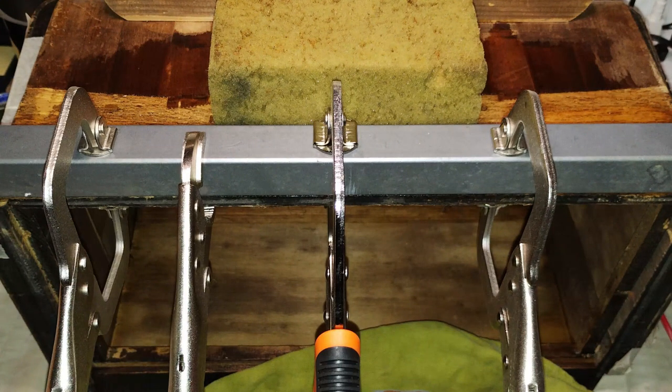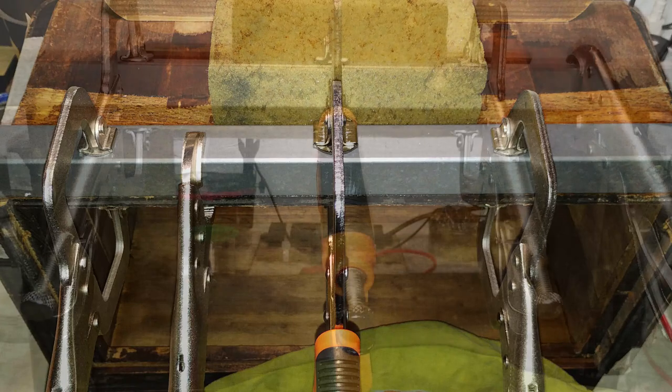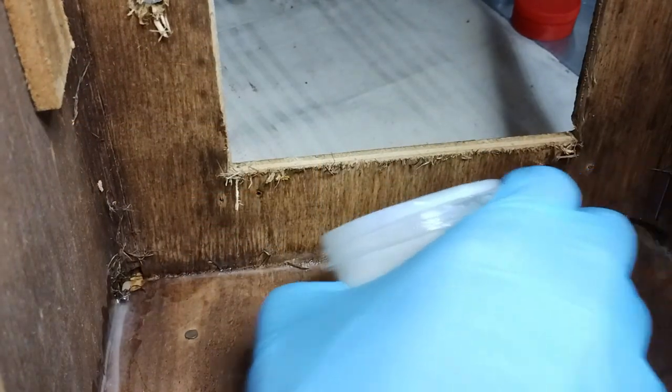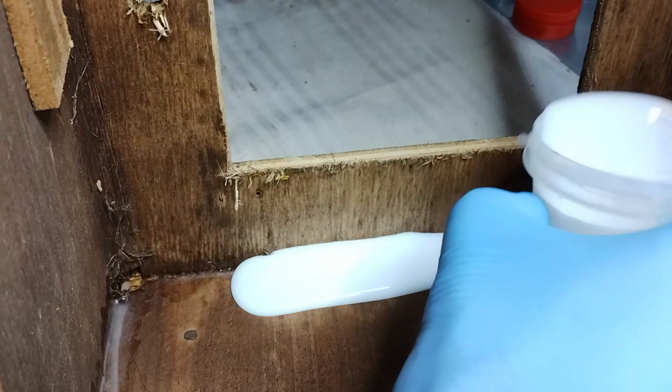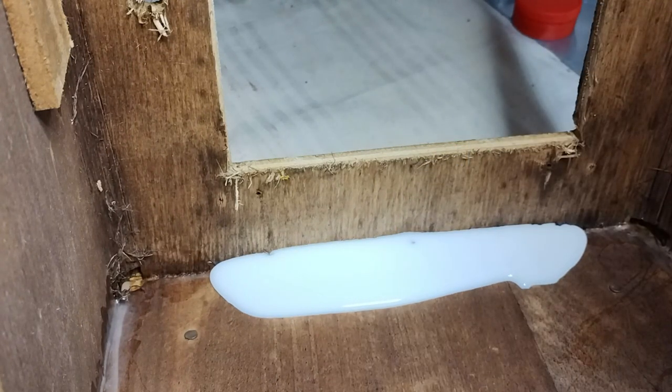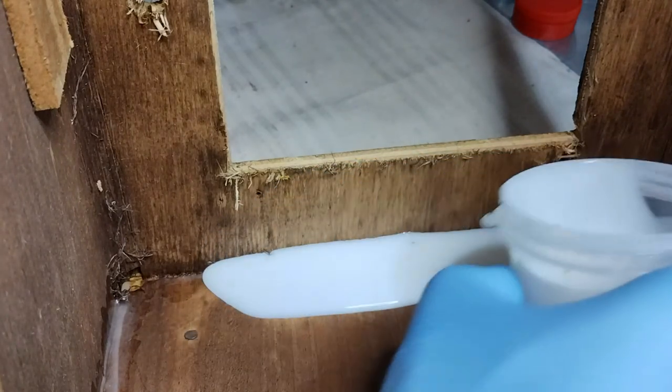Then, the piece of wood that was the cause of a bent bottom was removed, so that the bottom panel could be moistened and straightened with the help of an iron bar and some clamps. The third step, which took many days, involved pouring a lot of vinyl glue between the cracks of the cabinet that had not been glued by the factory.